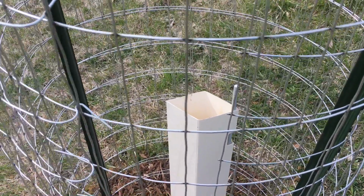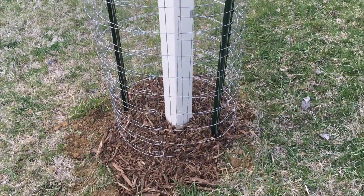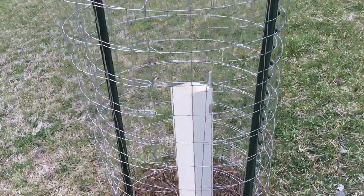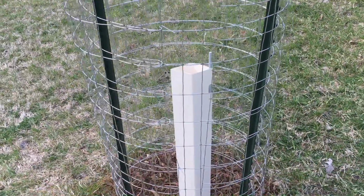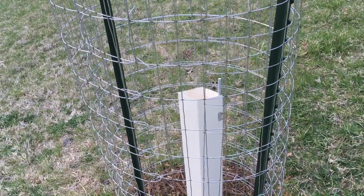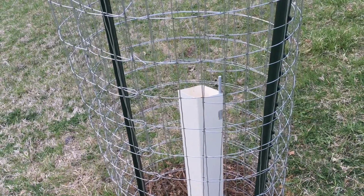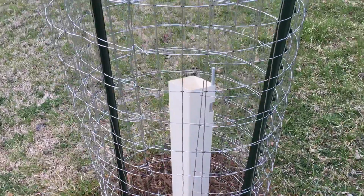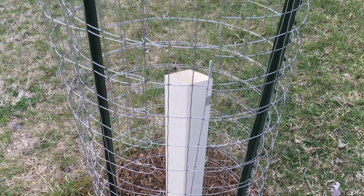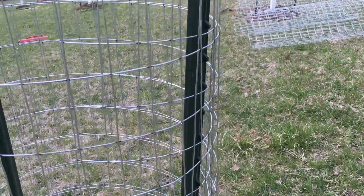And then that fiberglass post there holds that tree guard in place. The tree guard is actually biodegradable. It's kind of a thick, matty paper of some sort. Like I said, I got these all from newfarmsupply.com, Grant Schultz. I think the posts and the tree guards were each $1 a piece, somewhere around there. So you're looking at about $2 for the tree guard itself, and then whatever the cost is of the T-post.